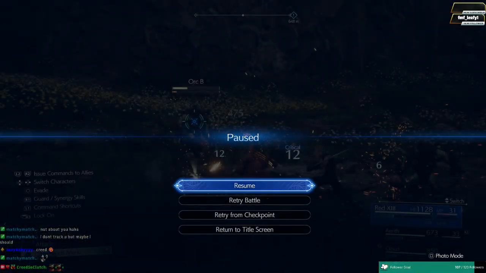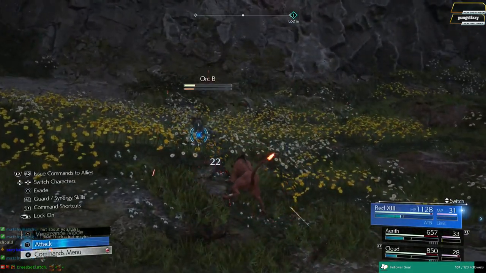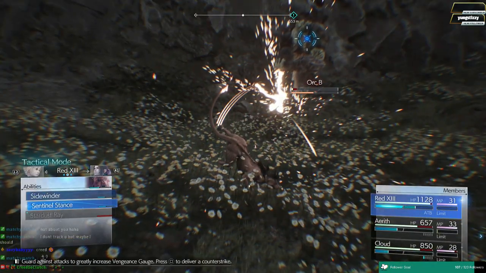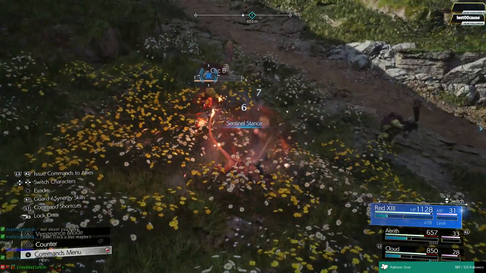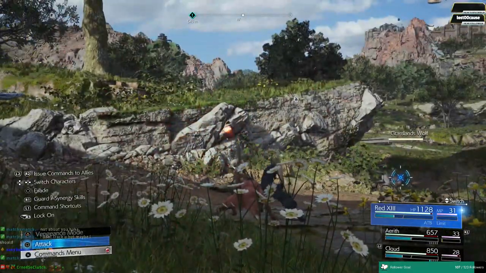Wait, I need to make Red 13 the leader, like the guy I start fights with. No one, who likes Cloud anyway? But no, mainly just because you couldn't really directly control Red 13 in the remakes.